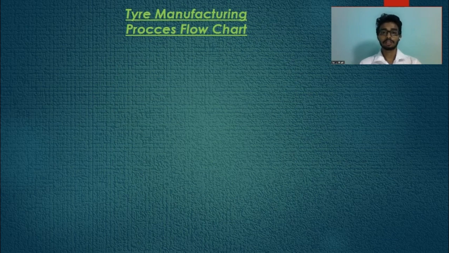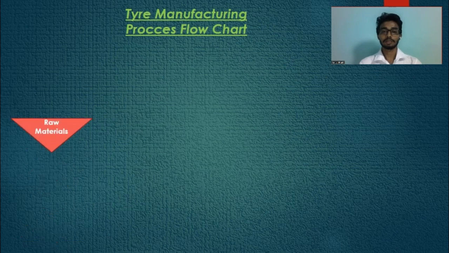Today we delve into the complex world of tire manufacturing, a process that transforms raw materials into essential rubber donuts that keep us on the road. Beyond the black donuts we see, there's a complex series of steps that turn inputs into outputs, all fine-tuned for performance, safety, and sustainability. I will walk you through the tire manufacturing process flowchart and categorize the inputs and outputs into renewable and non-renewable resources.